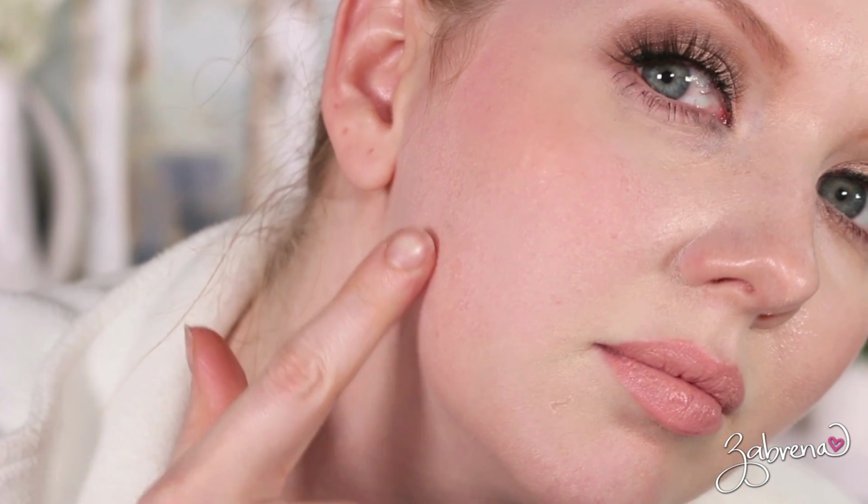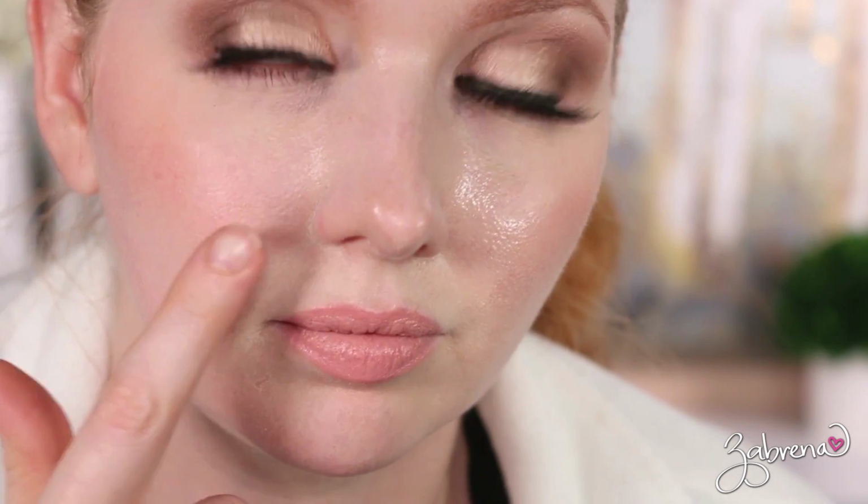Now, let's talk about the Morphe foundation and concealer. Foundation was just awful. Awful. I can't emphasize that enough to you. It was so splotchy and uneven, hard to blend into the skin. It looked terrible, and I'm pretty sure that came across on camera, so I don't think you'll have any trouble seeing it. And by the end of the day, it looked even worse. It was a nightmarish product. It's not one I will ever use again.